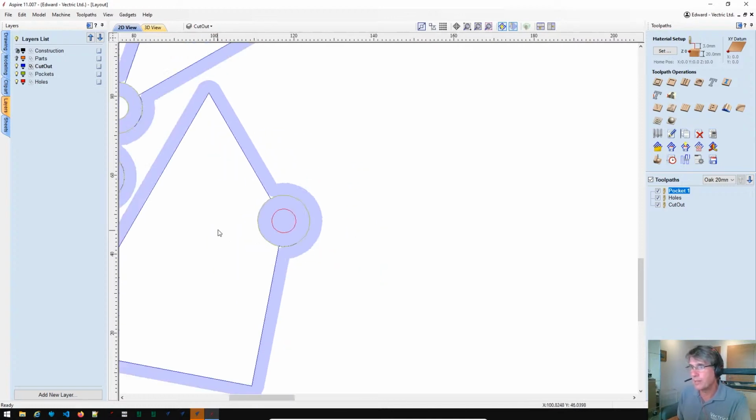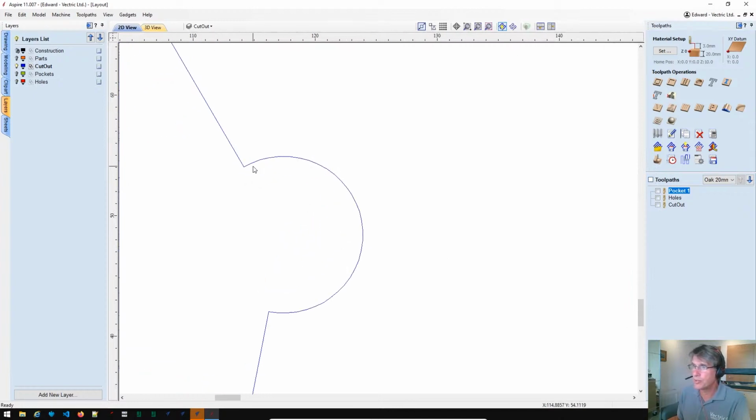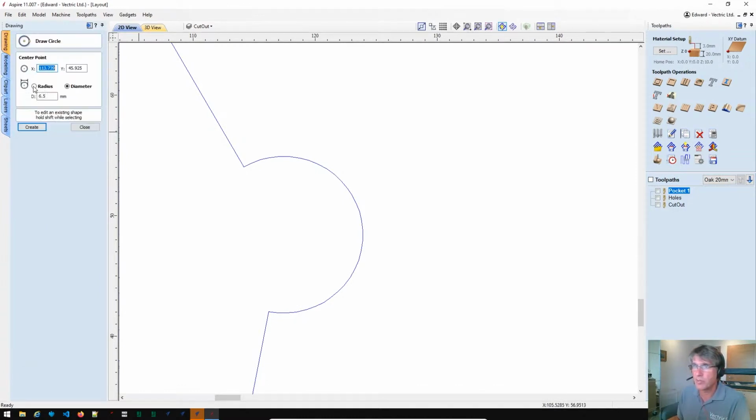What can we do about that? Well, to be honest, they're a little bit awkward to fix. What we can do, if I just turn off the 2D preview here, and the toolpaths, we can drop in something manually. The sort of fillet we need, obviously, is not just to take out the sharp corner, but to allow the tool to overcut so that it can actually meet the sharp corner, which is a dog bone fillet. Sadly for us, because of the nature of this one, which is this line segment into an arc, our dog bone filleting simply can't do it as an automatic process. So instead, our only option really is to drop in some little rads ourselves.